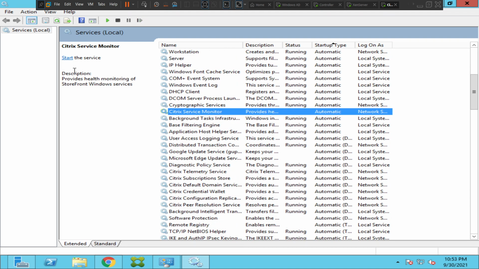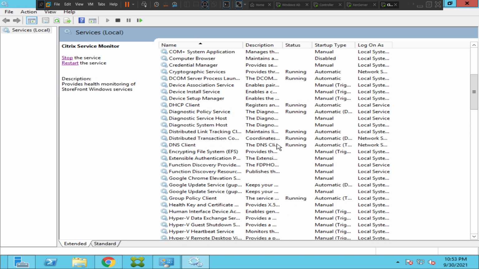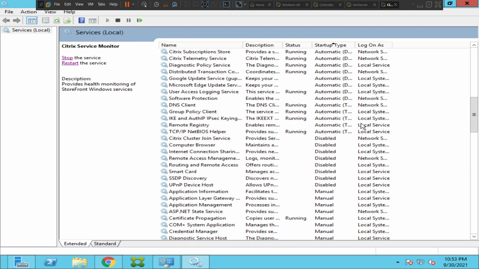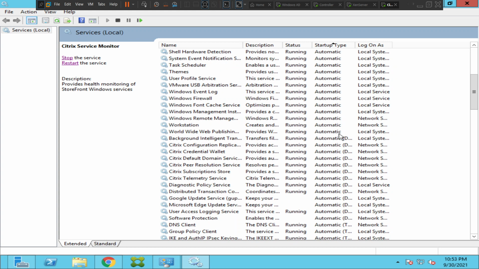Let me start these automatic services once. So all Citrix related services are up and running fine. Let's go to the Citrix controller.